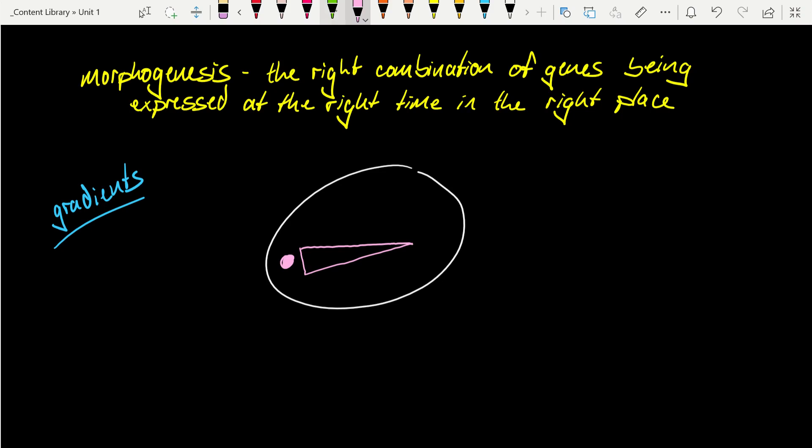Well, let's say at the same time, at the opposite end, we've got another small cluster of cells that starts to secrete a different factor. And of course, the same principle applies where we're high closest to the source, and the further away from the source we get, the less concentrated the factor is. I hope you can appreciate from this simple illustration, if we just highlight three different areas, this area here, this area here, and this area here, we see different cells getting different signals.